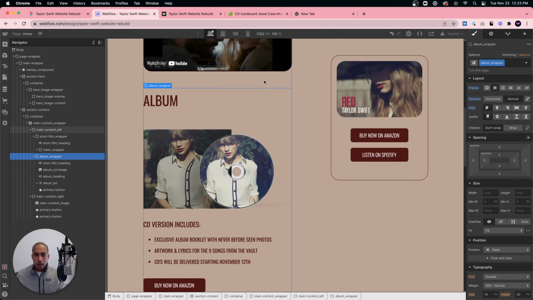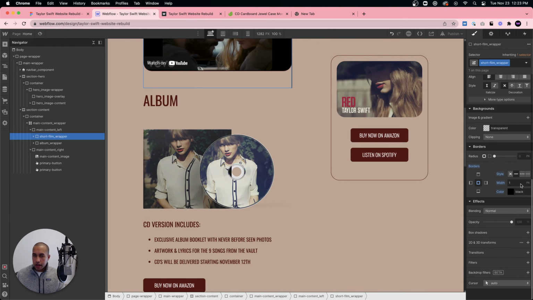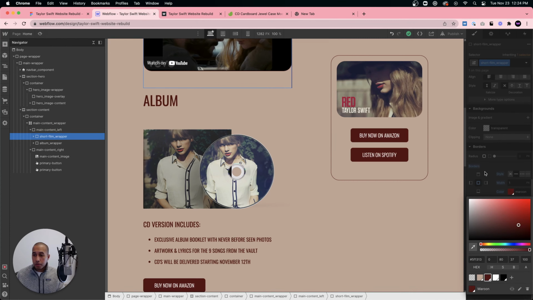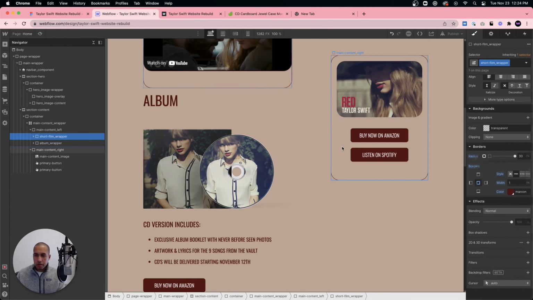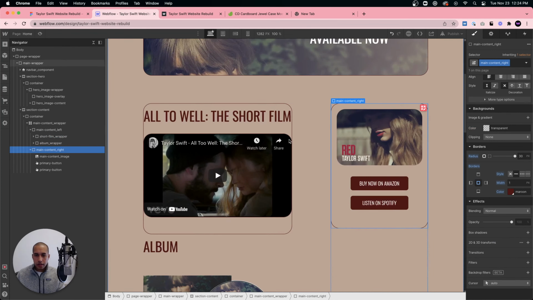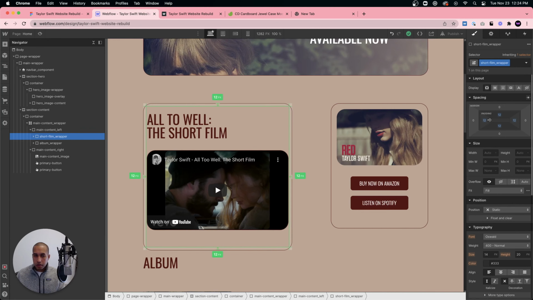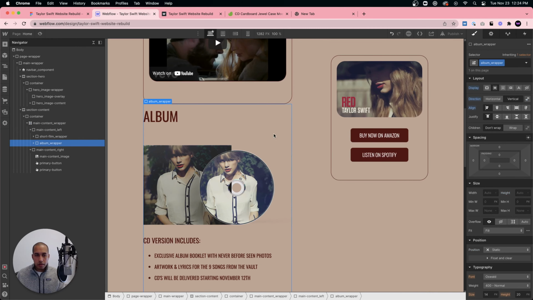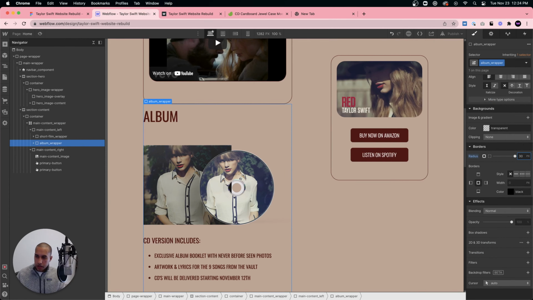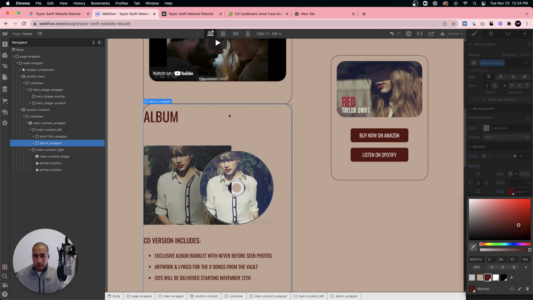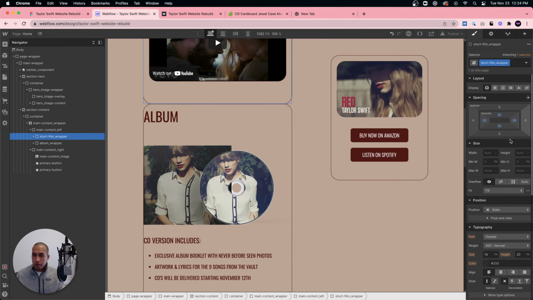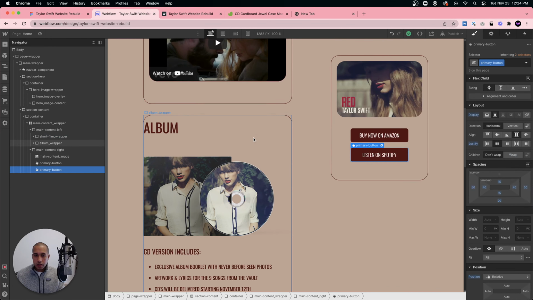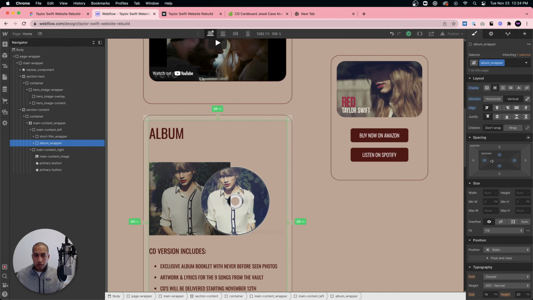And so we have the video short film wrapper. So I'm thinking for each of the wrappers, we can add a border with a radius to it. So we're using 30, I believe. Yep, 30. And then we'll add some padding to the wrappers. So maybe something like 20. And same for this album. And we're just trying it out, right? I'm just trying some design concepts here. And short film wrapper, let's do 40. And padding, we'll do 20.